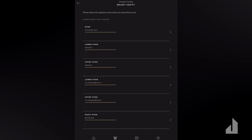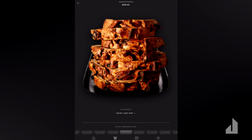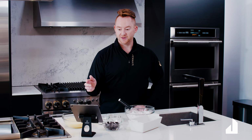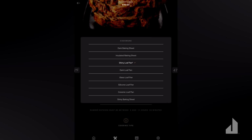Next, we're going to select which oven we're using to cook today's bread. We're going to search in our list of appliances and find the large oven on the JennAir professional style range. The first thing we need to do once we're on this screen is select what type of baking dish we're using. Today, we're using a ceramic loaf pan. So we're going to select from the drop-down menu, ceramic loaf pan.